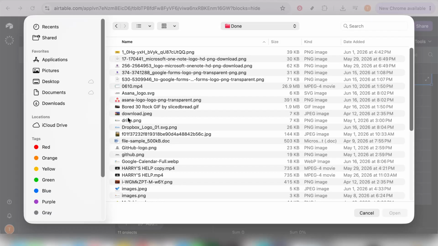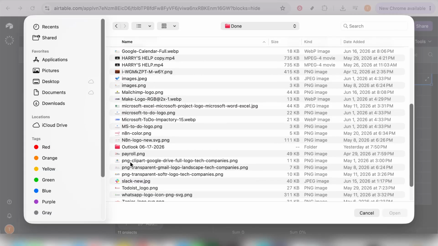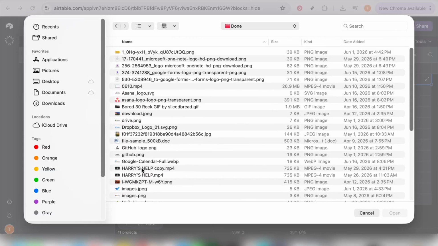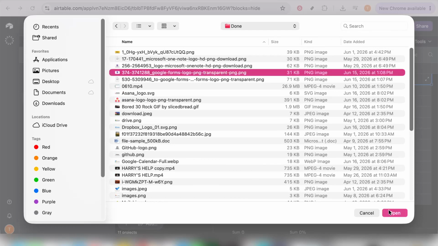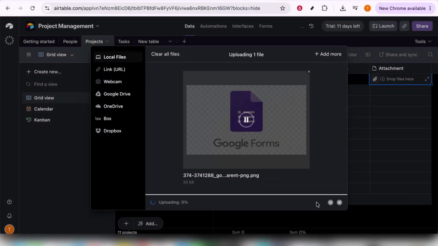Now, you have your field set up, but how do we get files in there? Well, take a look at the new column you've just created. Click on an empty cell within this field. This is where the magic happens. You'll see an invitation to drop a file directly into this space, which is perfect if you've got files ready and waiting on your desktop. Simply drag your selected file over, and you'll see it populate in that cell in an instant.